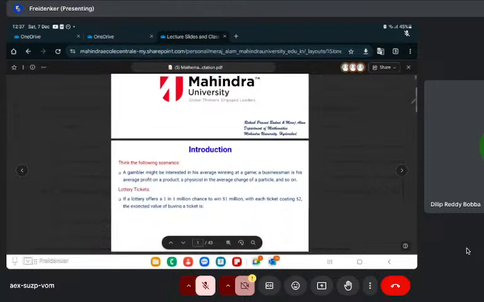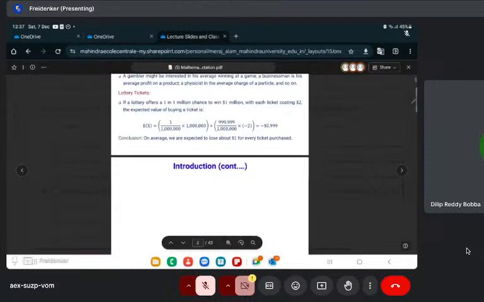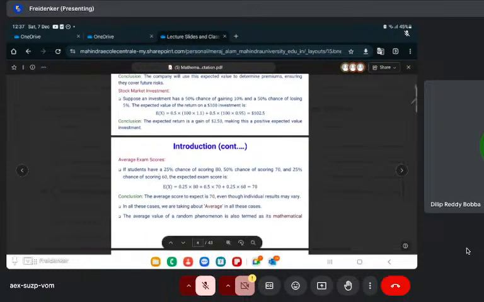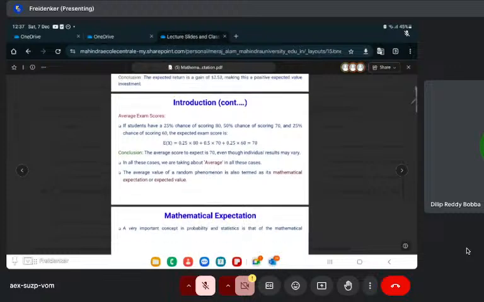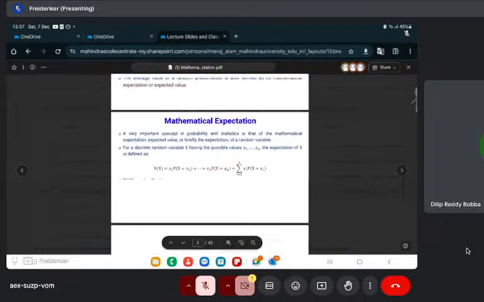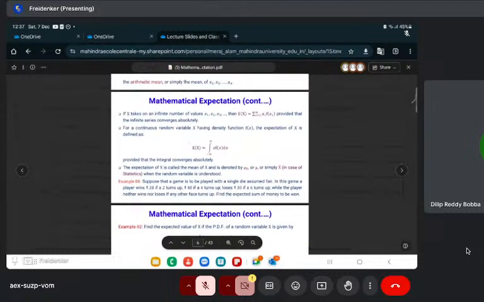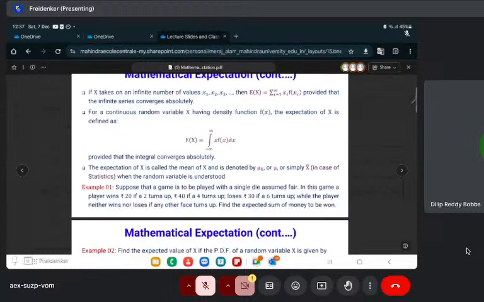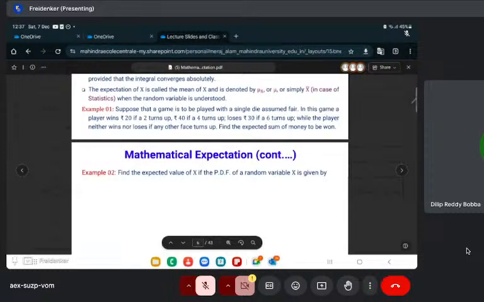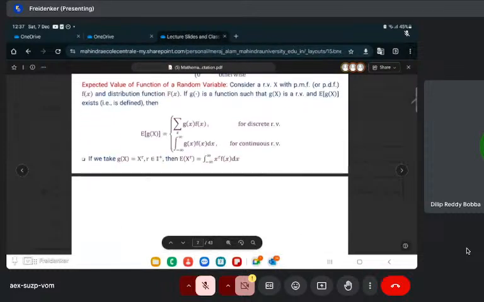They won't ask you direct questions about expectations, because mathematical expectation, variance, standard deviation and MGF are out of syllabus. But you get the idea. You know how to find expectation. This is the expectation formula. In case you forget the expectation of anything, you're very much free to use the formula to derive it in the exam. That's only in the worst case, if you forget any of the expectations.